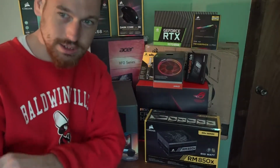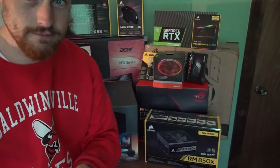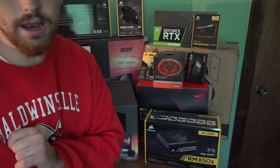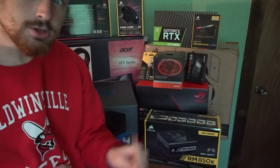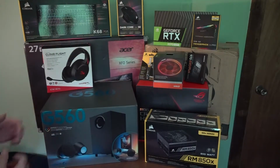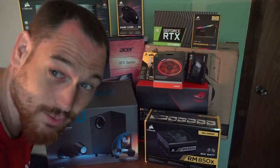And if you didn't watch the last video on pipepicker.com, you should go check that video out. It's about 20 minutes long. It is live right now. It shows you how to pick the parts that you want to put in the computer you're going to be building. Obviously, all these parts that I bought were from Best Buy, because that's where I work.